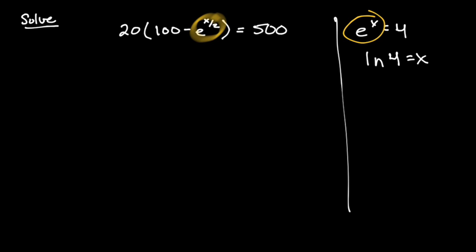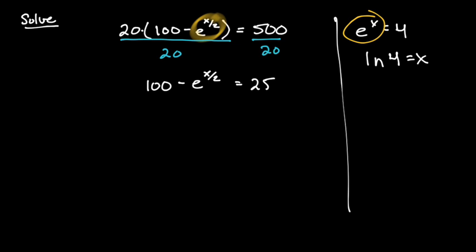I'm just gonna try to isolate that orange bubble, that e to the x over 2 power. So when I look at this, I could do multiple things. I could distribute the 20 and then move some things around, or I could just get rid of the 20 right now because that 20 is actually multiplying that whole group. So if I want to get rid of that 20, I could just divide it from both sides. And that would leave me with 100 minus e to the x over 2 power equals, let's see, 50 divided by 2, which is 25. Because I could just get rid of that factor of 10 in each of those.